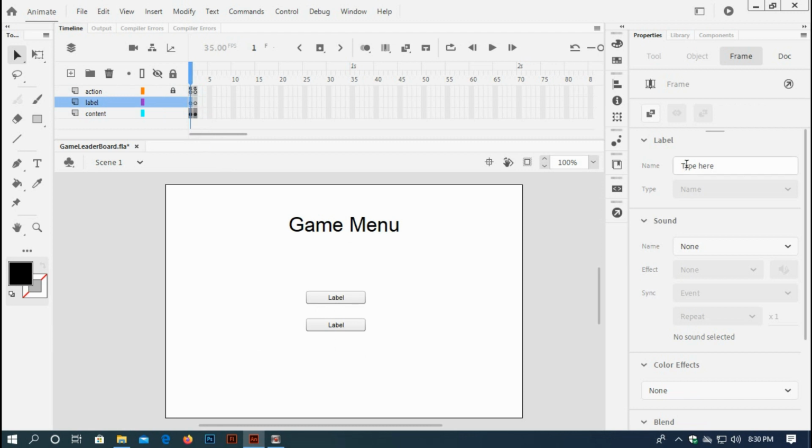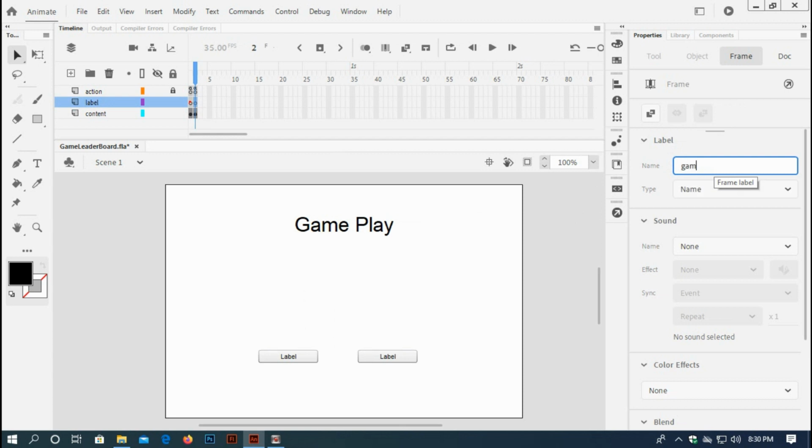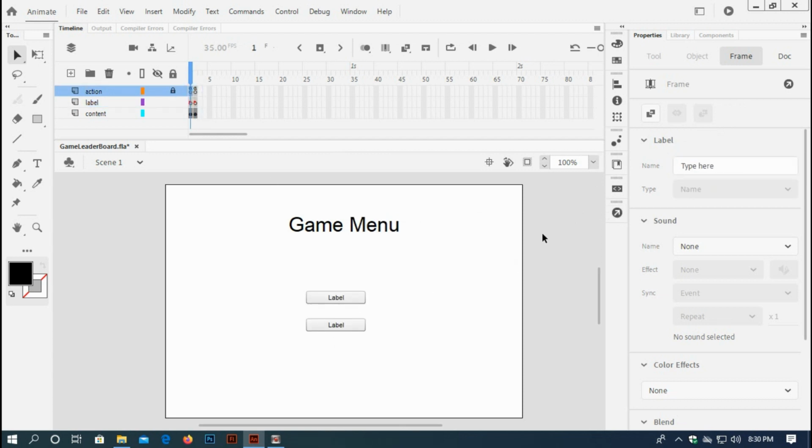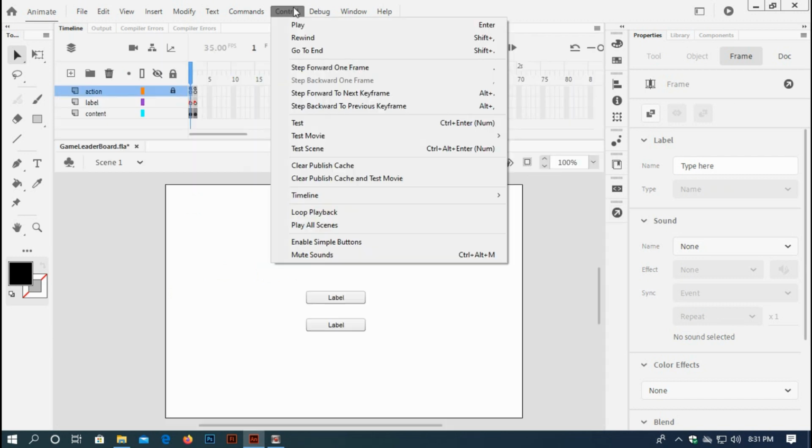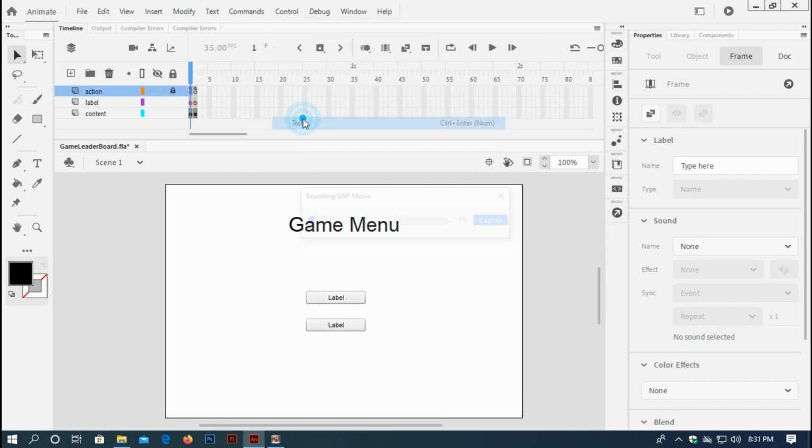Here I have to type frame label. Here I will type menu, and here I will type game. So when I click the play button, it will be go to and stop game frame label, not go to stop 2. Let's test it. Control test.